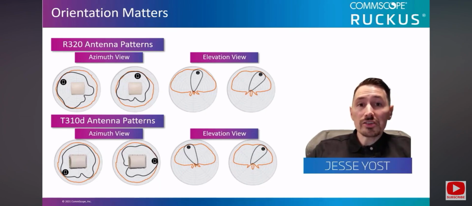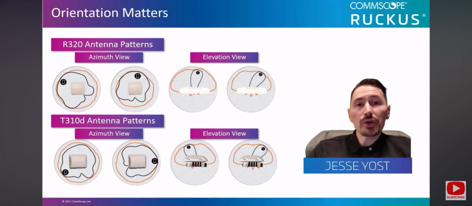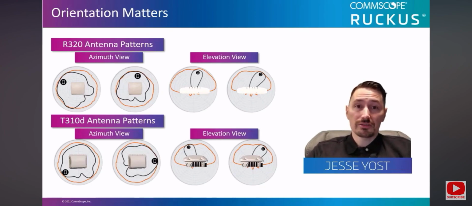Moving on to the elevation view, you can see that the orange line pattern here is quite different. When we overlay the AP image in this view, we can quickly see that this is a side view of the radio coverage. In the elevation view, we can tell that we really don't have 360-degree coverage. Most of the coverage that's being provided is above the AP, while below the AP exists very little coverage. We can see that there is a little bit of an orange line poking out beneath the AP here, but this is what we're considering incidental coverage. This isn't a problem, the APs were designed this way, but it's why we say that the orientation matters.